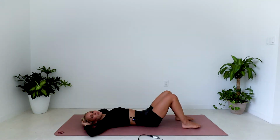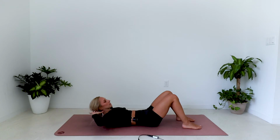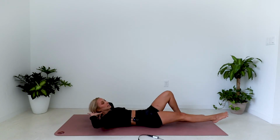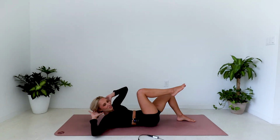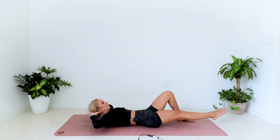All right, next up we have bicycle crunches. We'll only be crunching to the right side to start. So bend the knees, feet are flat, hands behind the head, elbows wide, lift the shoulders. Right leg extends along to hover. Pull the right knee in as you twist left elbow to the right knee, and then extend, come through center.